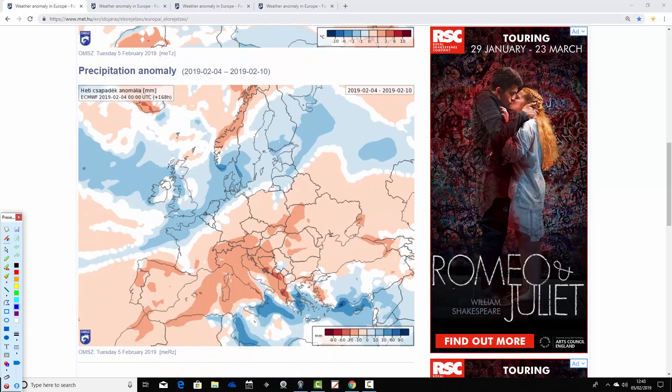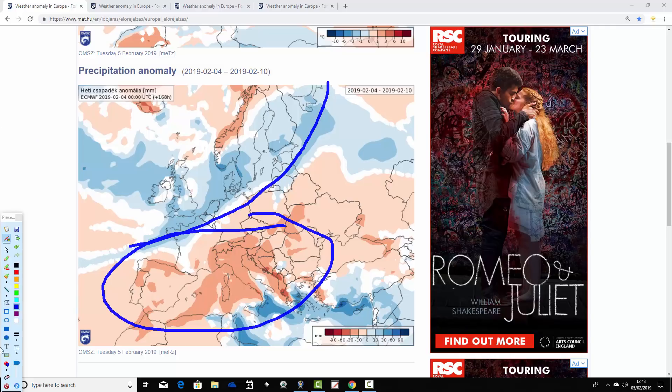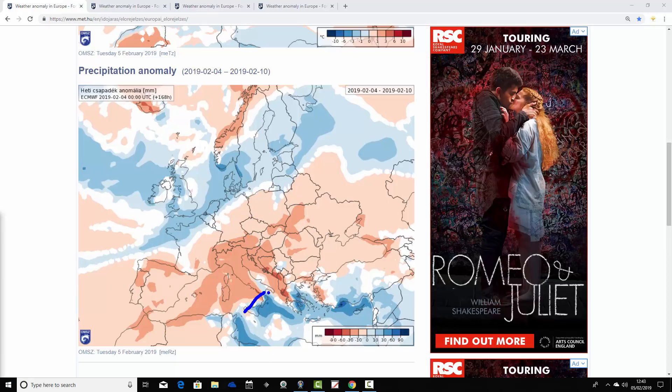Precipitation-wise, there are also quite big changes in the week ahead. The far northwest of Europe is coming out wetter than average — Ireland, UK, into the low countries, Denmark, and the very far south of Norway and Sweden. Many central, eastern, and southern parts of Europe are coming out drier than average, telling us that high pressure is likely dominating there. The far southeast, including southern Italy, Greece, and Turkey, is forecast to be a little bit above average for precipitation, possibly from thunderstorms and heavy showers. High pressure influence is still evident across the far north of Norway and towards Iceland, but it is giving way to a much more Atlantic flow of winds.